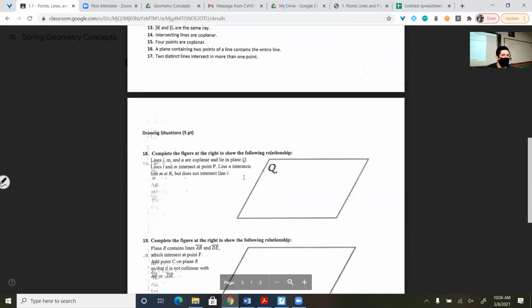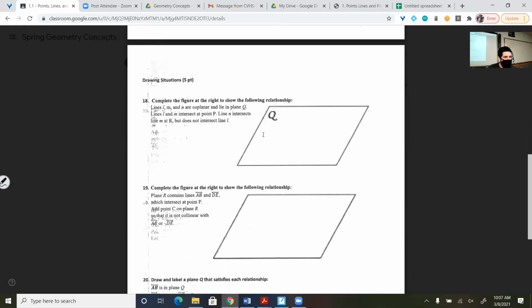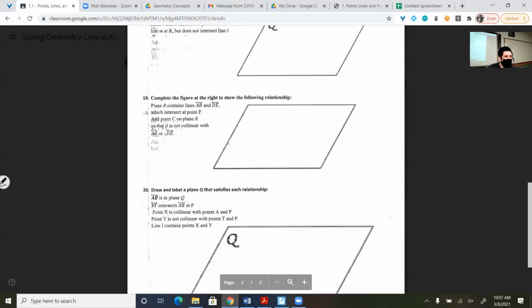Speaking of creating your own, let's take a moment and try number 18. So this is the first problem on your homework. Mostly because I want to talk to the people in the room as well. So you people at home, I want you to try this problem. I'm going to take a look at what the people in here are creating, and then I'm going to go to my smartboard and do an example that could fulfill these requirements. That also means that everyone should have the first one done, and then we'll move on to the other 2.